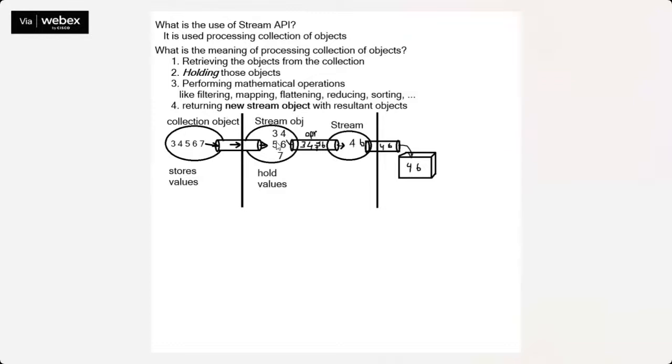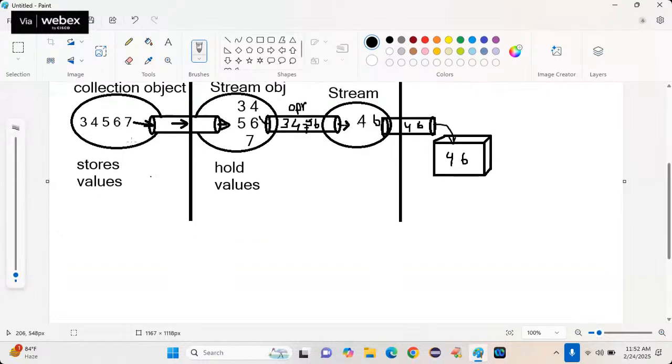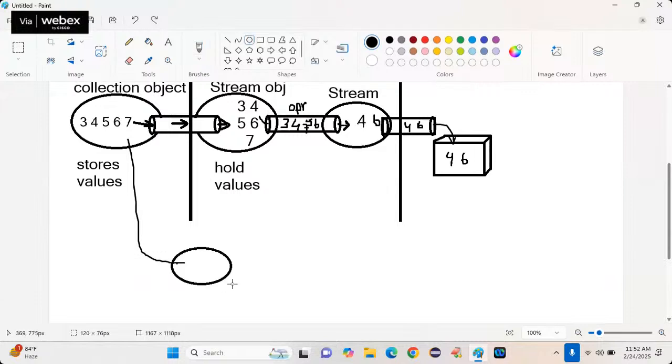Many people say that a stream object is just meant for flowing data. Yes, it is meant for flowing data, for passing the objects from one state to another state. In between, what is it doing? It is holding objects. What is the meaning of holding objects? What is the meaning of storing objects? Everyone tell me, can I reuse this collection to perform one more flow of execution? Is it possible or not? Yes, I can do that.